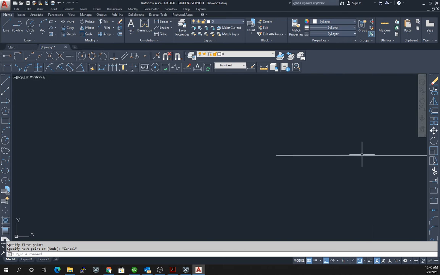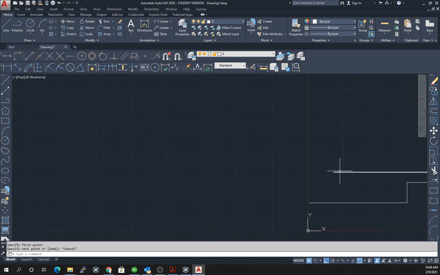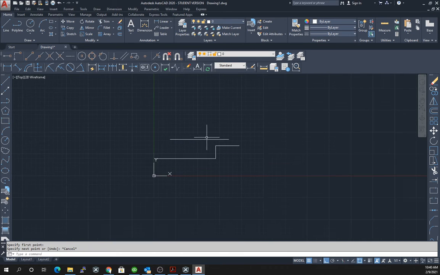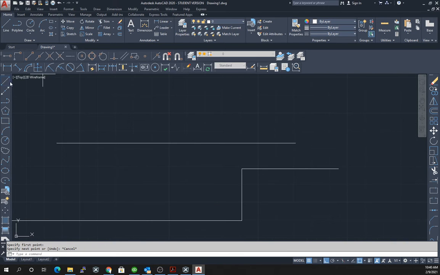And we had a midpoint, so if we shrink this down, pan it up into the center, we could start a line directly from the midpoint as well. And we know that this is the midpoint. AutoCAD is telling us that this is the midpoint. That triangle is telling us that's where the midpoint is.